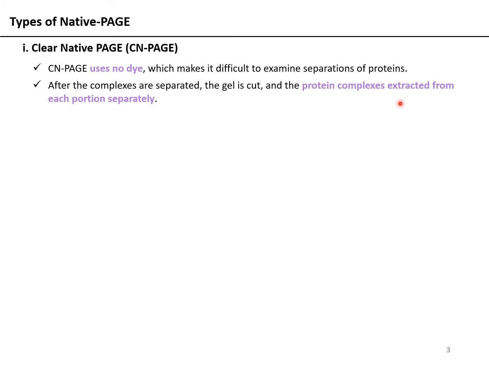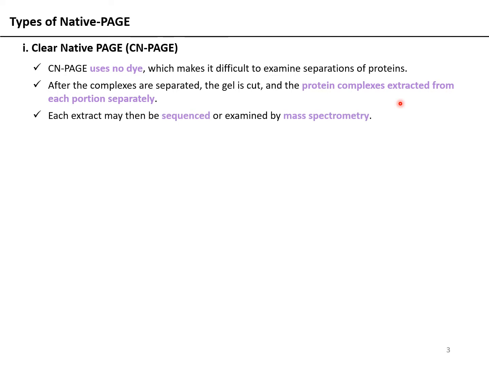portion separately. Because you're not using any dye to stain the protein, the protein remains in its more or less native state, and therefore you can extract the protein complex from the gel and use it for further analysis. Because you're not denaturing it, the complex is intact and the interactions present in the complex are intact. Because you're not staining it, it's not going through undue modifications, and therefore you can do further studies with these protein complexes post extraction.